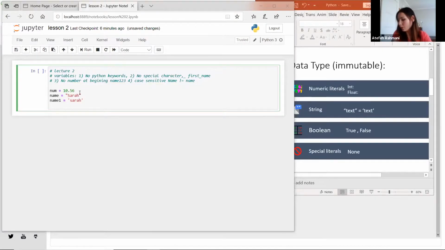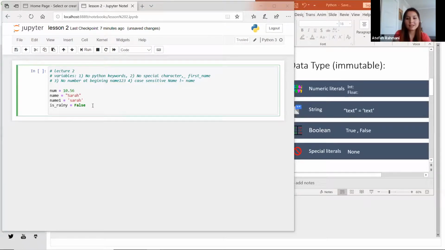What is the Boolean type? The Boolean type is True and False. Here is how we use it. I'm creating a variable and call it is_rainy. This is my variable is_rainy, and I say True, meaning yes, it is raining, or False. The Boolean type has these two values, True and False.